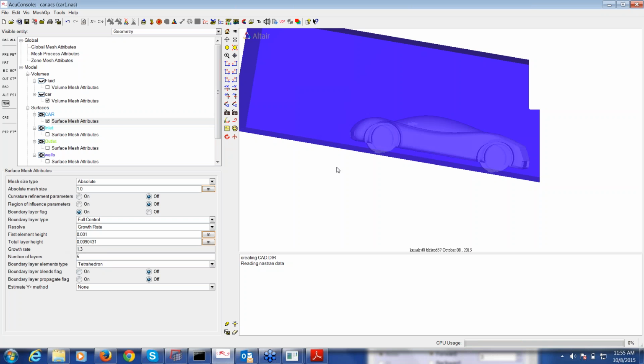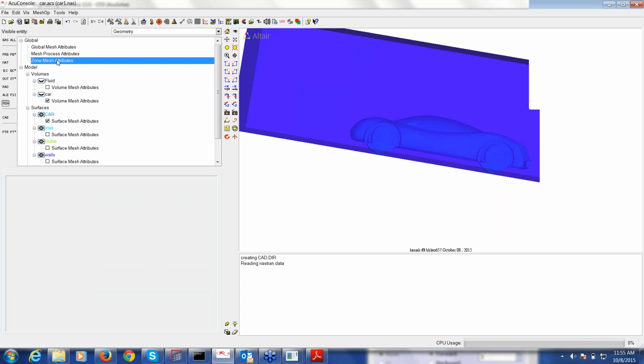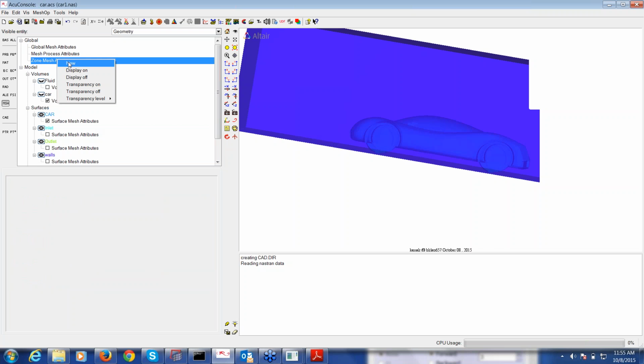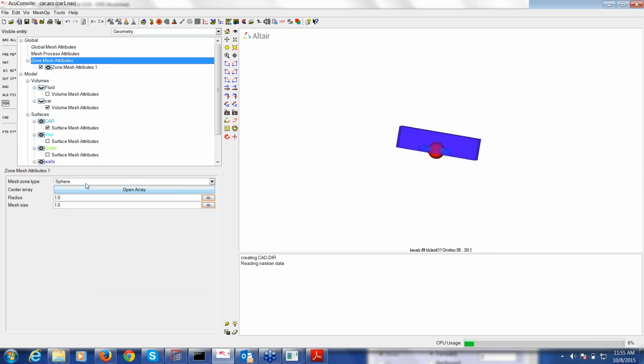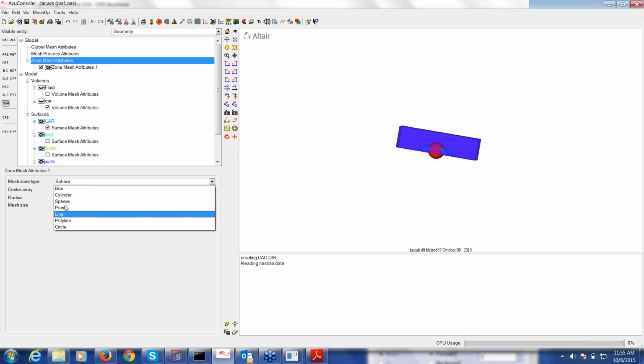Then, to make sure the air entering and hitting your car has a very good mesh, refinement zones will help you create a much finer mesh over the car. On the zone mesh attributes, right click, say new. For zone mesh attributes, you can change it to box.